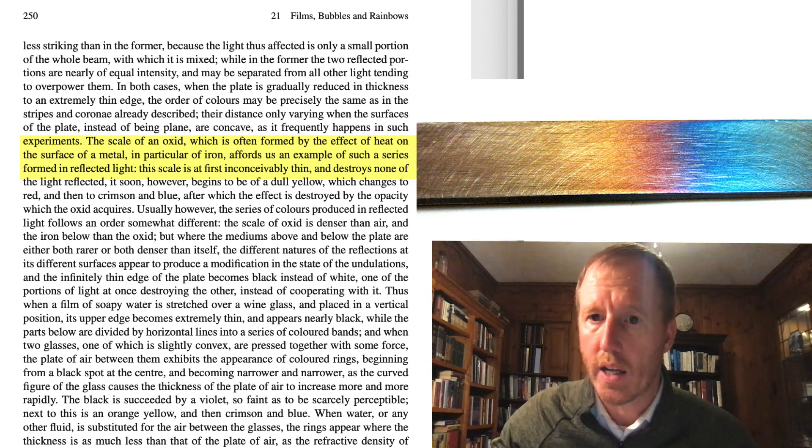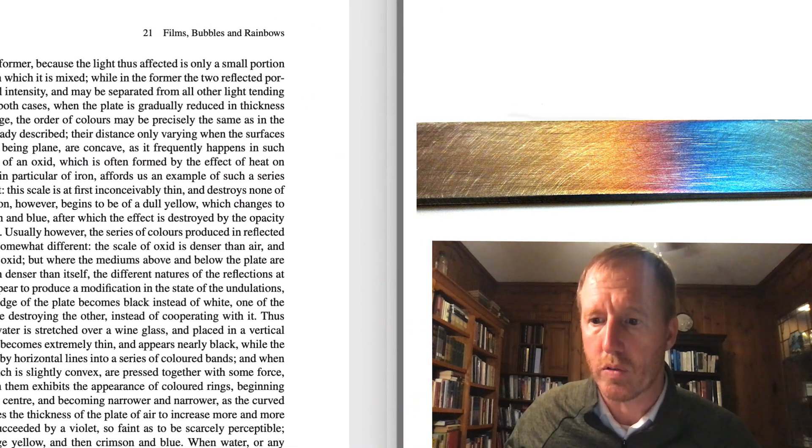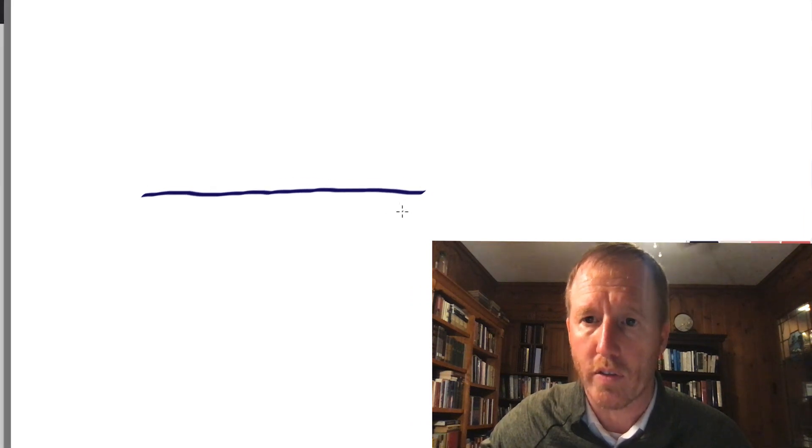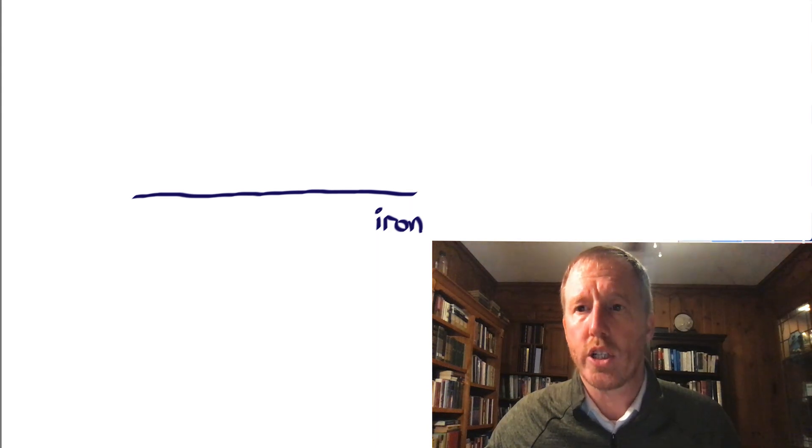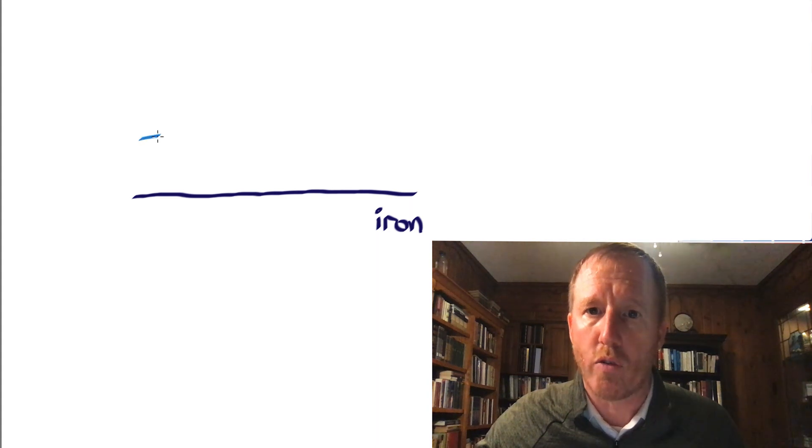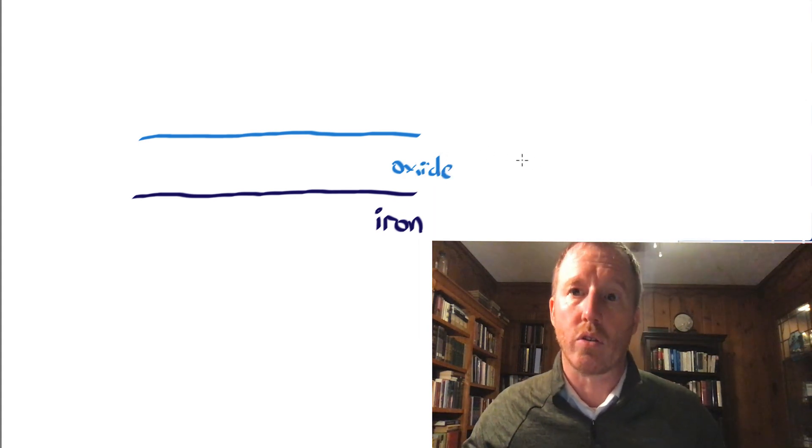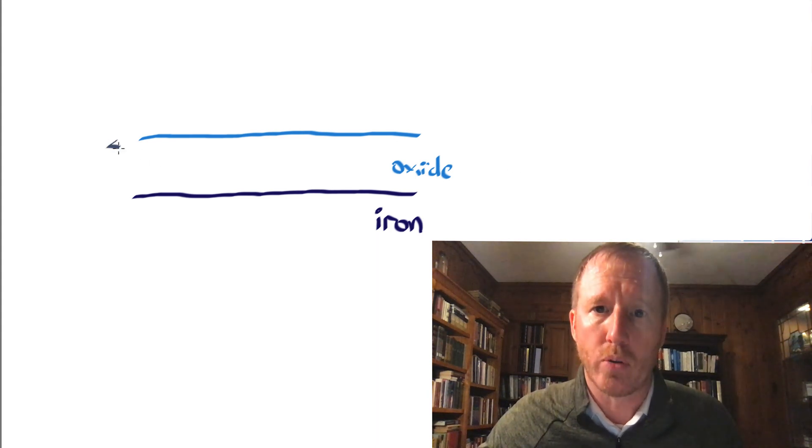So if you have a metal, I'm going to make it brown right here. Let me make it straighter. Actually let's make it a deep blue. So this is a metal surface like iron. And let's suppose you polish it and then heat it. And as a result, you get this thin layer of oxide forming on top of it. So this is this oxide layer. And don't be misled. I'm not making this blue to make it sound like this is a blue oxide layer. This just indicates that there's an oxide layer. And let's suppose it has some thickness, which we will call T.